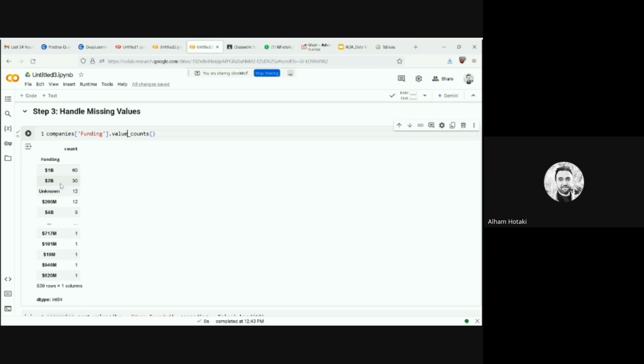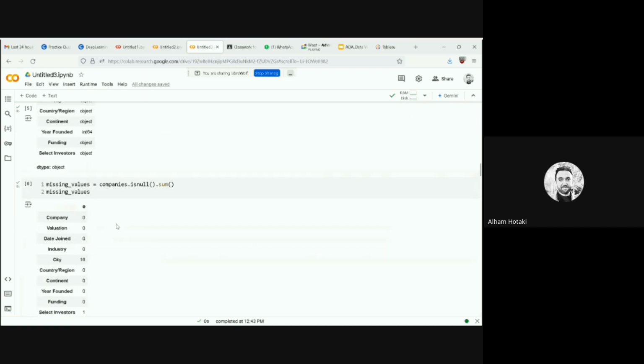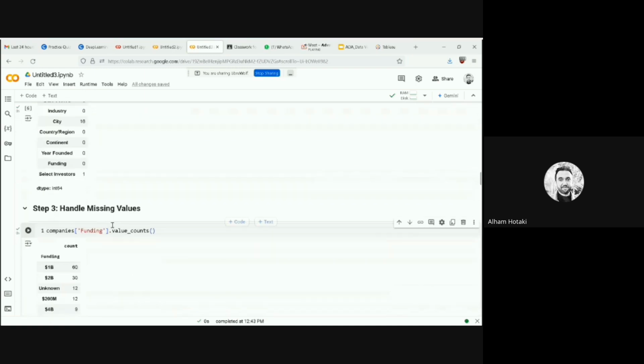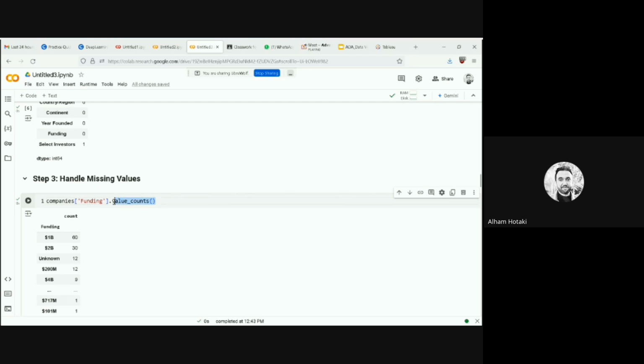So if there is a missing value, we want that this missing value will be equal to companies.funding.